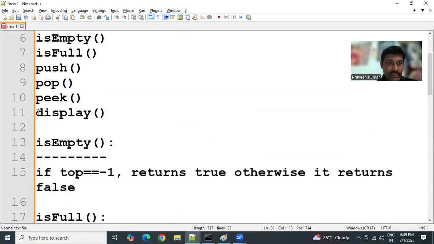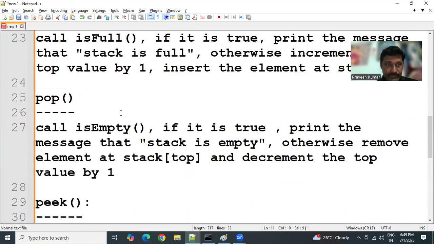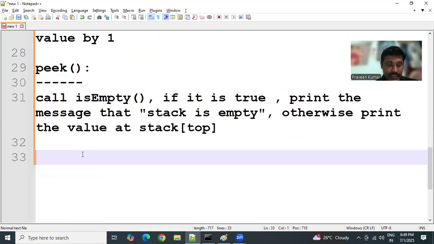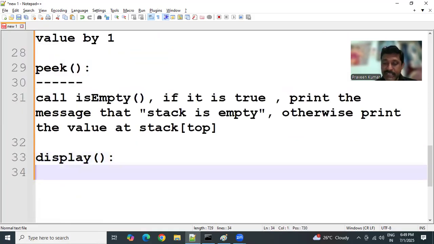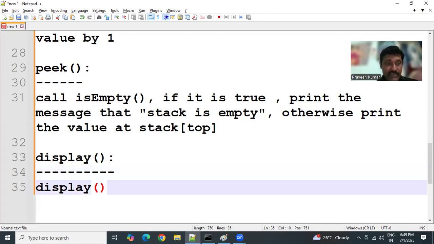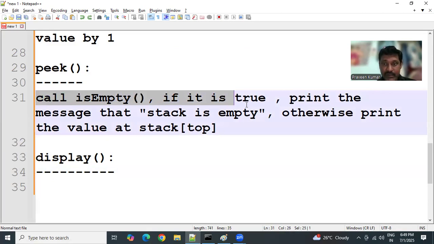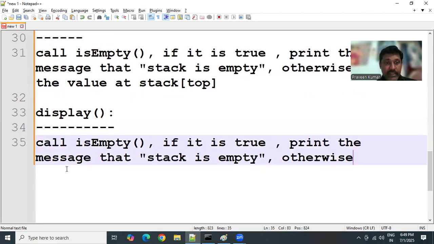What is the next function? The next one is display. Display will print the values that are present in the stack. So if the stack is empty, can we print any values? No. Okay. So same thing I'm writing here. Before displaying, we are calling is empty.